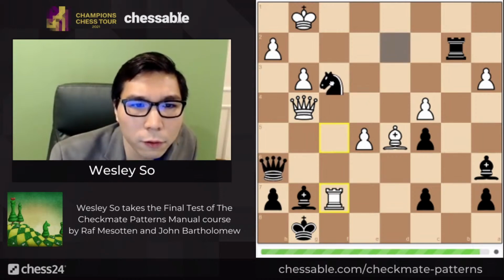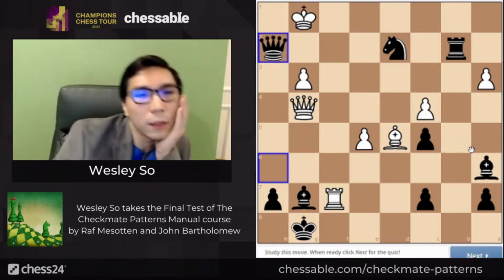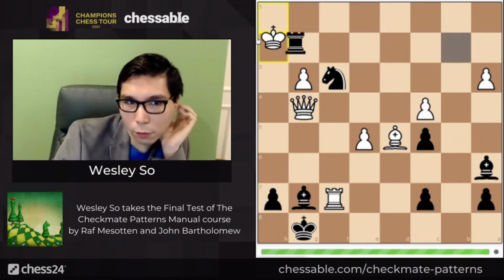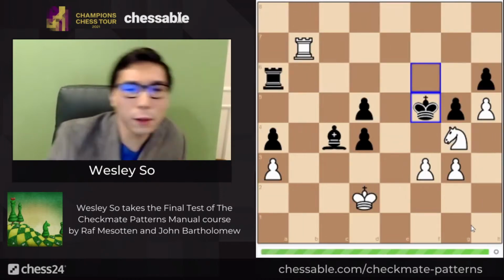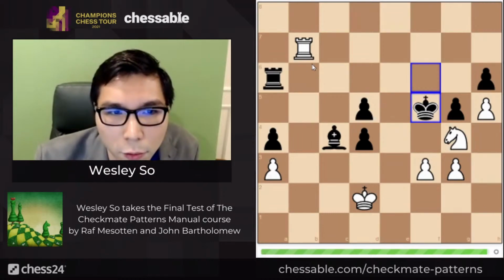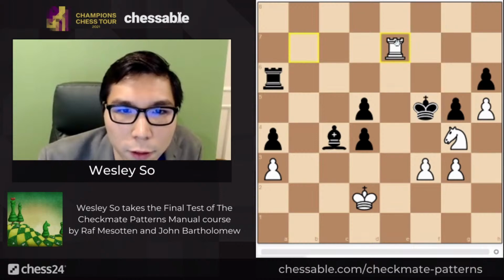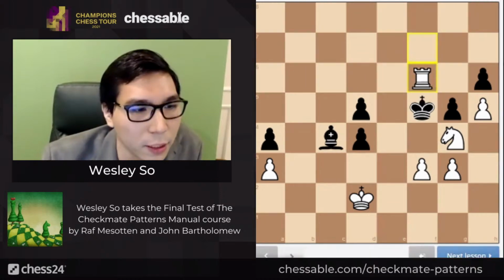So knight f3. Knight f3 is wrong. Wow. Okay, queen h2. I guess queen h2 is mate in 3. Oh, knight f3, rook takes f3 is discovered check, so that's why it's wrong. Rook e7. Rook e7, rook f7. Perfect.